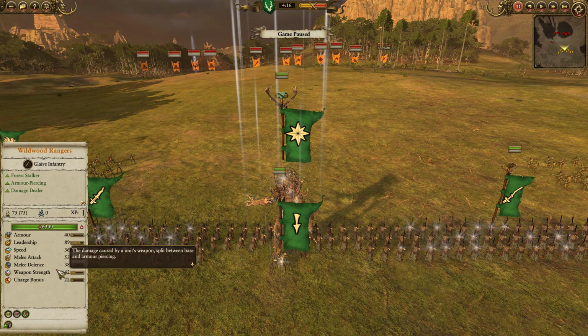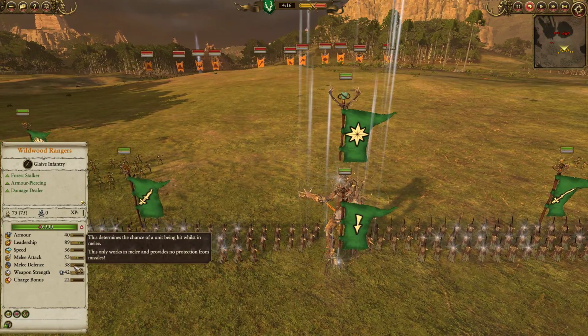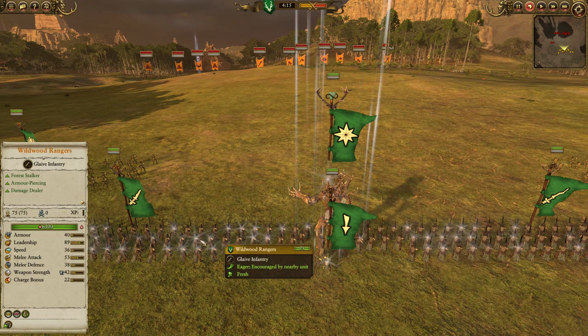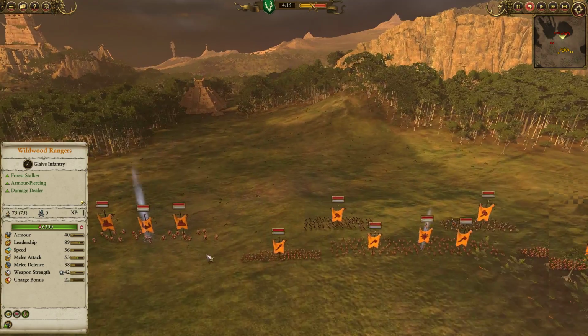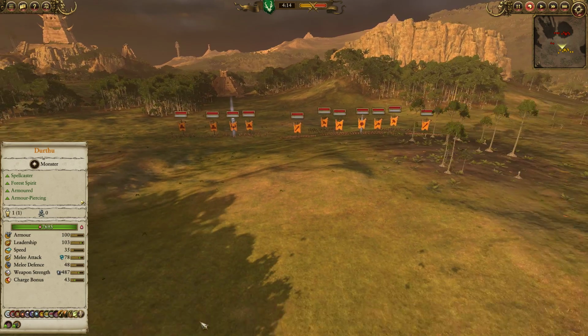Now, they don't have a bonus versus infantry like the Hargoneth Executioners or Swordmasters of Hoeth, but they do have very solid melee defense at 38, melee attack of 48, which is being buffed here by the Branch Wraith, and great AP stats, 42 weapon strength, of which 32 is armor piercing. For reference, Bestigor's only at 40. These guys have significantly better stats than Bestigors in a straight up fight.